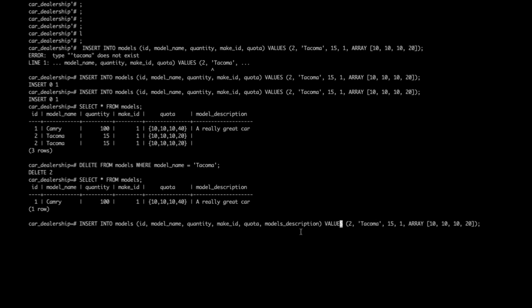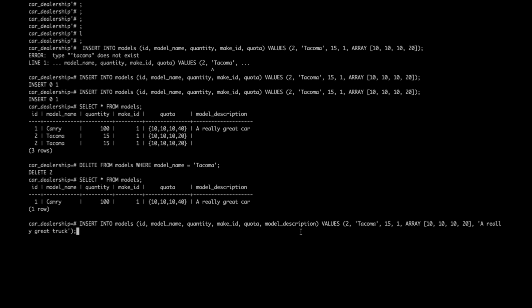Or that's models description, so that's not going to work. So I'm going to backspace that, model description. There you go. And then I'm going to put a comma after my array is done, and say single quotes, a really great truck.